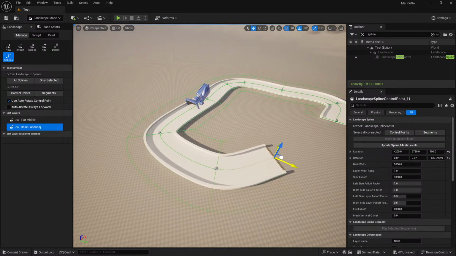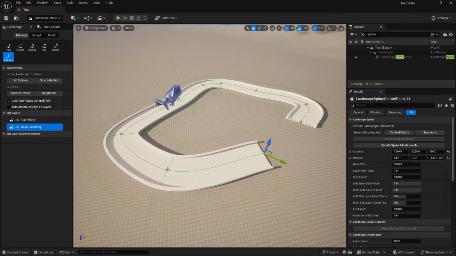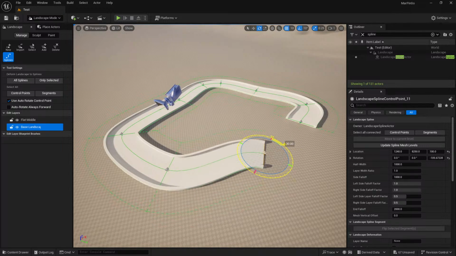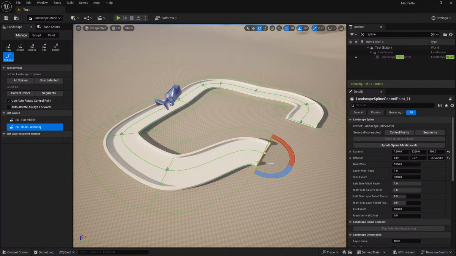This, pull out like that. Do another rotate. Rotate like that. Do a move.